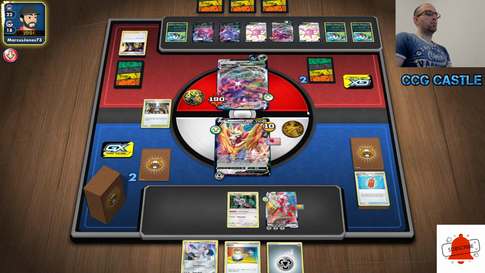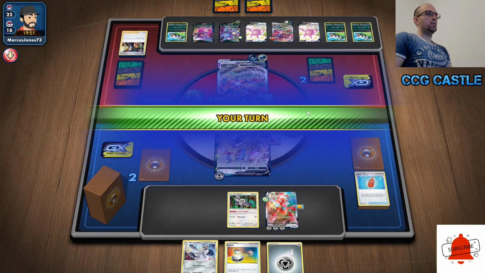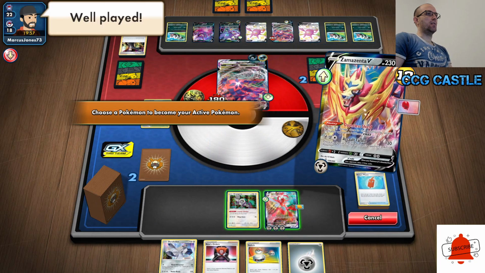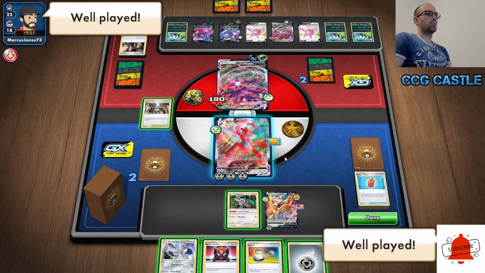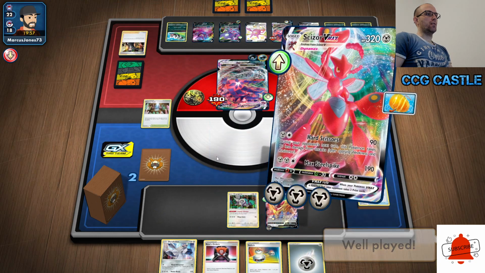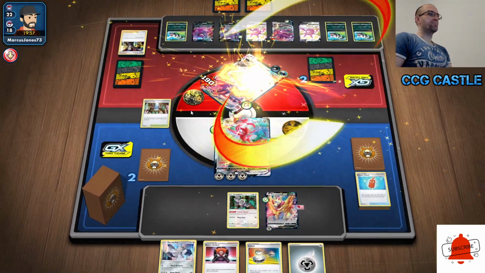He will definitely pull the Zamazenta out, but can go through it. Theoretically, he can try to prepare the knockout with the Sableye, but since I have that free retreat, I can simply just heal the damage off, and I can take a big swing with the Scizor VMAX for the knockout.